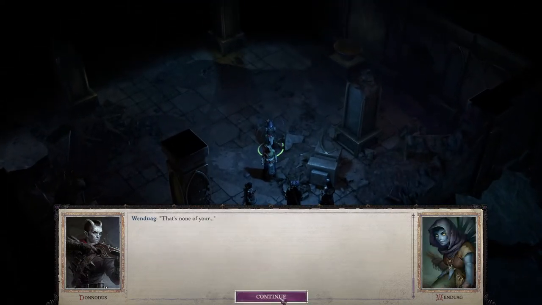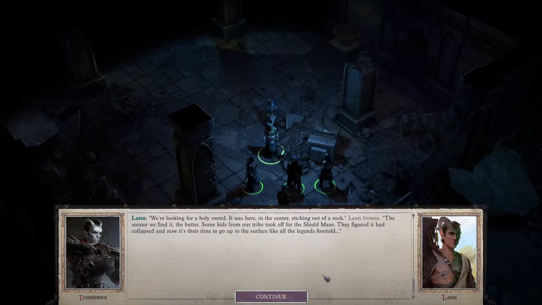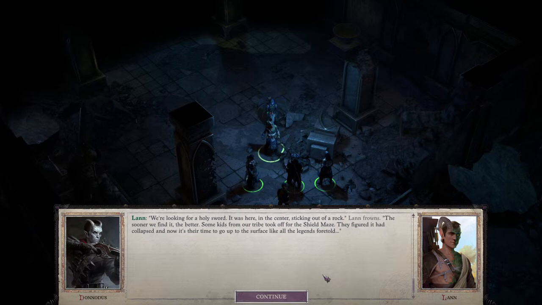What are you doing here? That's none of your business. We're looking for a holy sword. It was here, in the center, sticking out of a rock. The sooner we find it, the better. Some kids from our tribe took off for the shield maze. They figured it had collapsed, and now it's their time to go up to the surface, like all the legends foretold.